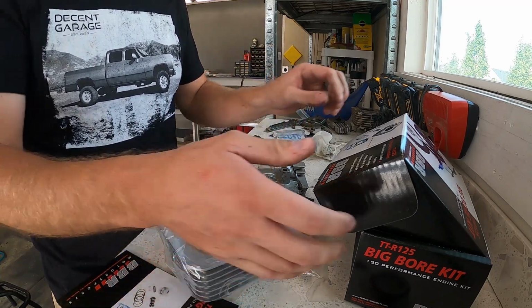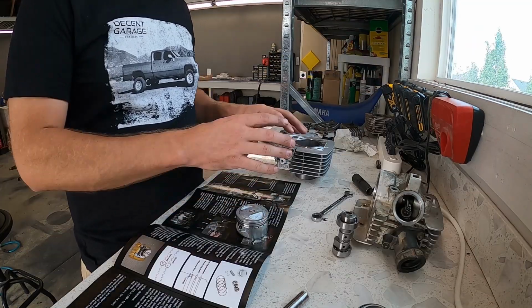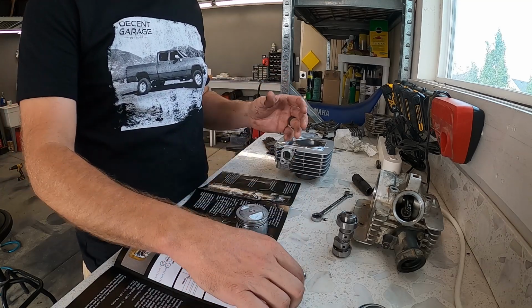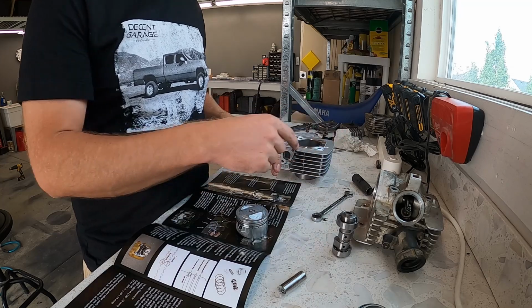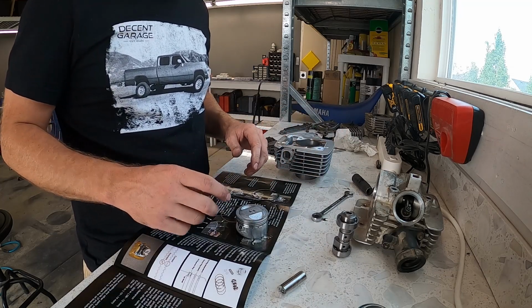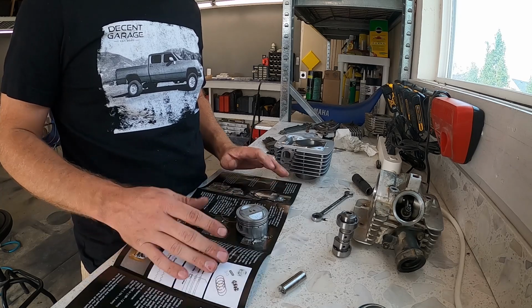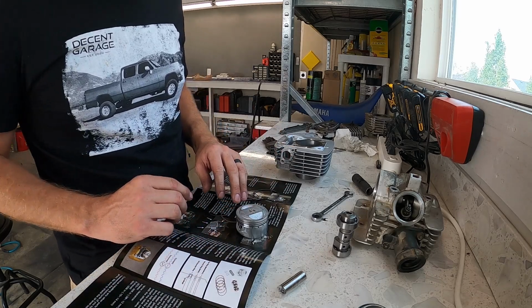And wrist pin. All right, so we're going to get the rings on the piston, get the cylinder over to the bike, get the piston in the cylinder, wrist pin on and everything, and then we'll come back and do the cam on the head and reassemble. The instructions on this BBR kit are very clear, very easy to do, so I'm not going to walk you through that.